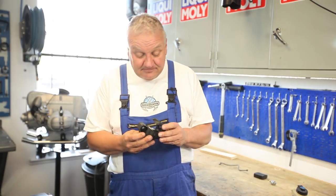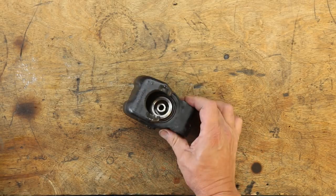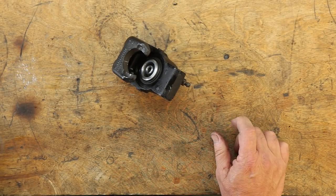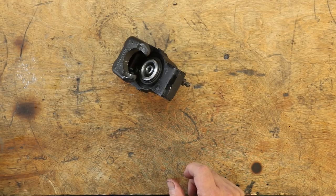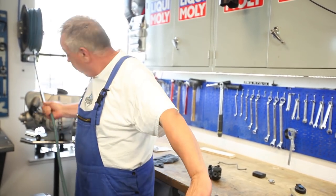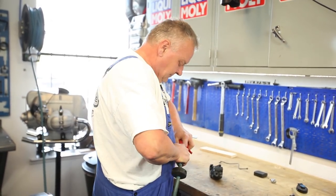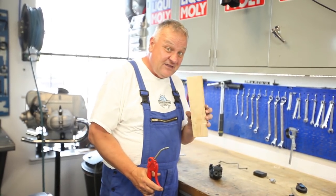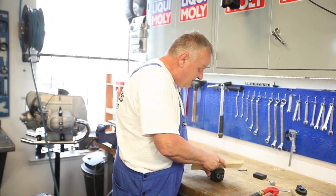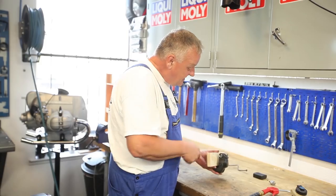I've cleaned it up in the solvent tank and removed the brake line, so it's just the caliper. One way to get the piston out is with compressed air. You want to use something like a piece of plywood, because when you introduce air, the piston is under tremendous pressure and it'll become a projectile — you can do yourself or someone else great damage. So I'm just holding the plywood in there like that.